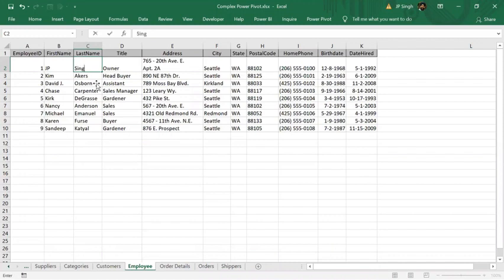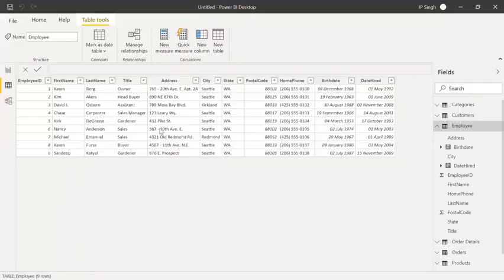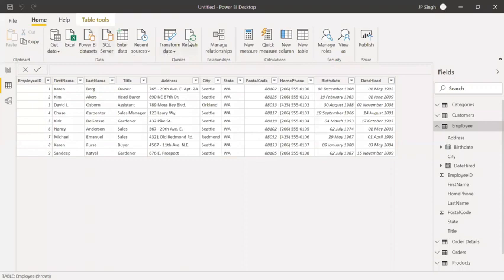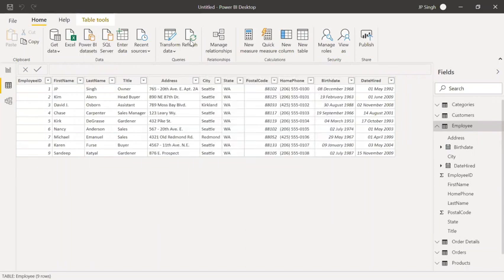I'm putting my name. This is JP Singh. So I'm changing here in the source, closing it, saving the change. Then I'll go there. There is an option called refresh. Nice. Okay. When I click on refresh, what happened? The first employee changed to JP Singh. Yes, yes, it is changed now.